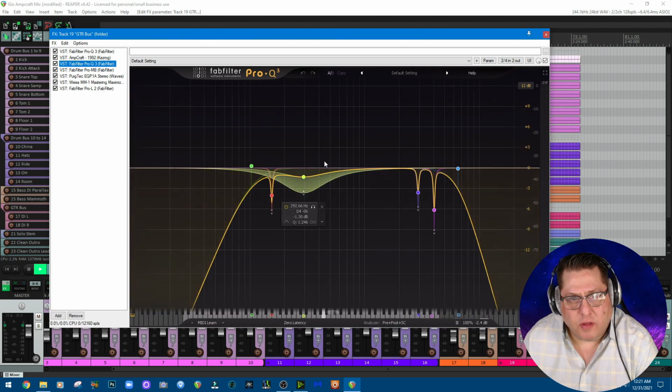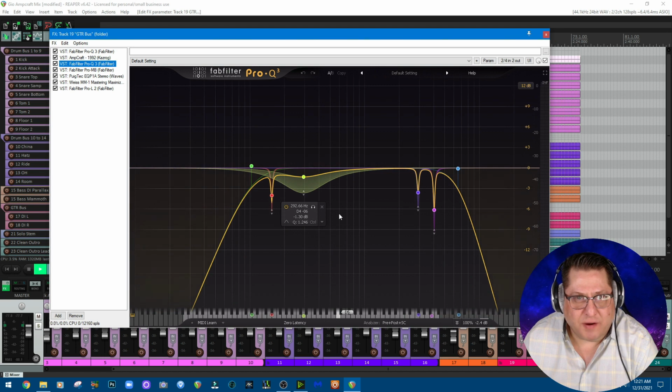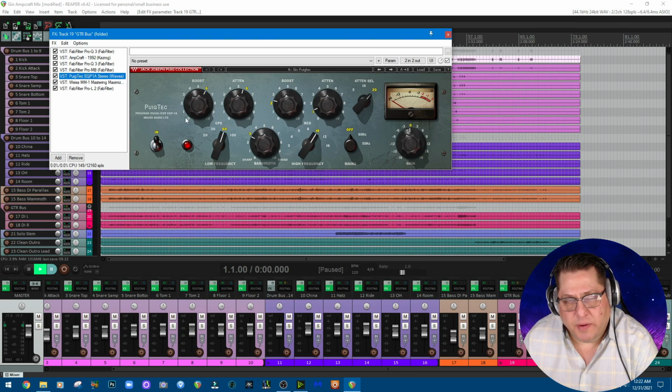After that, I'm going into another Pro-Q 3 EQ, where I'm low passing and high passing, and I'm notching out stuff I don't like. Finally, going into this Pro-MB multiband compressor, where I'm taming the palm mutes, and I'm also taming a little bit of highs as well. Going into this Pultec EQ, if you will. These are my settings. I like using this a lot. If you watch my videos, you'll see it all the time.